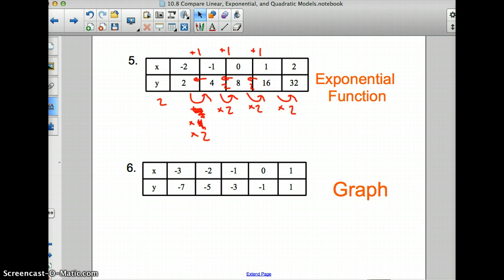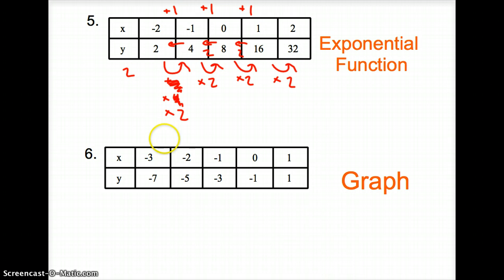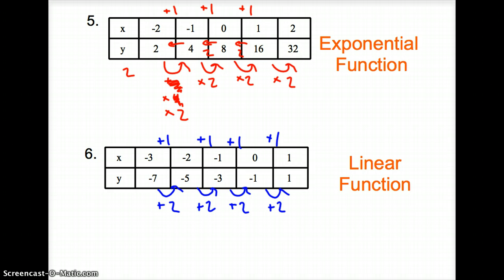And now finally, let's look at number 6. Are our x values increasing consistently each time? Yes, they are. They are increasing by 1 each and every time. So that's a good start. Now, for our y values, how do we go from 1 to the next? In this case, we are adding 2. Does negative 5 to negative 3 go by 2? Absolutely. And negative 3 to negative 1, how do we get there? We add 2 and we add 2. Perfectly. So now, what kind of graph does this give us? What kind of graph is a constant change? Constant rate of change. This is a constant rate of change. What graph gives us that? That is a linear graph, or a linear function.